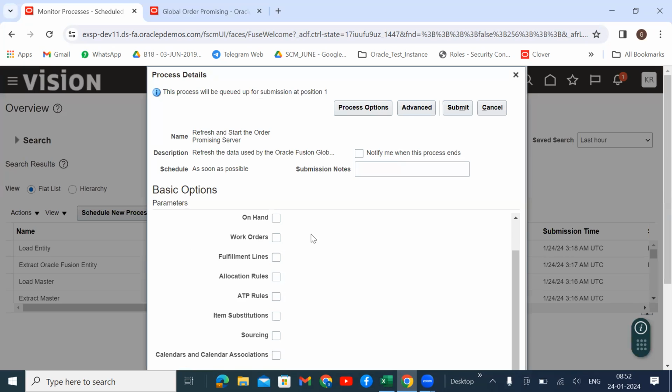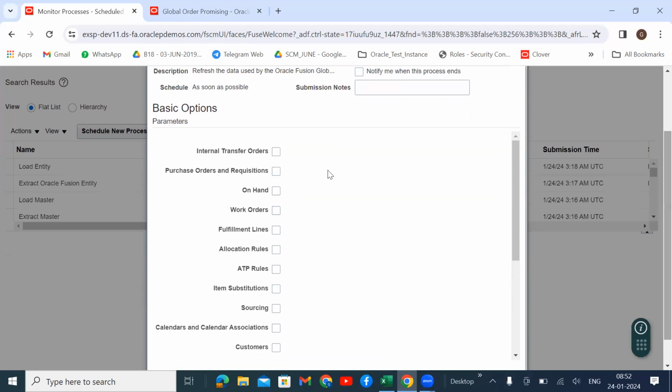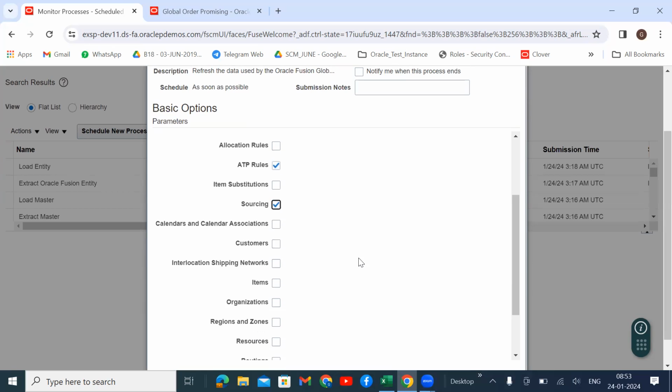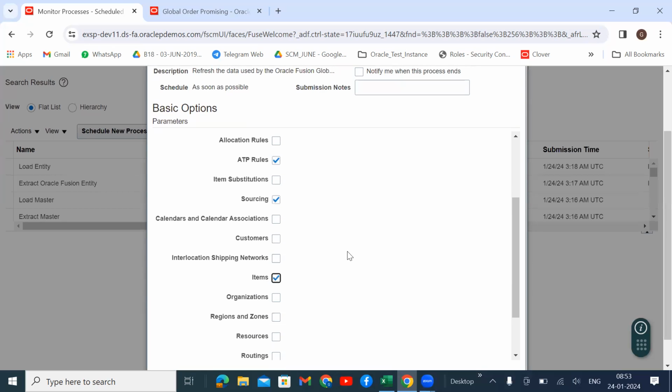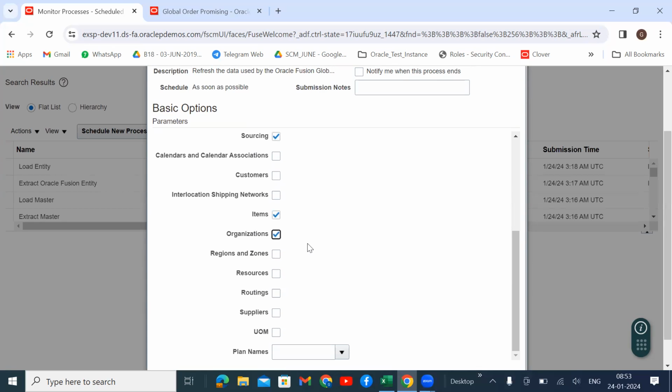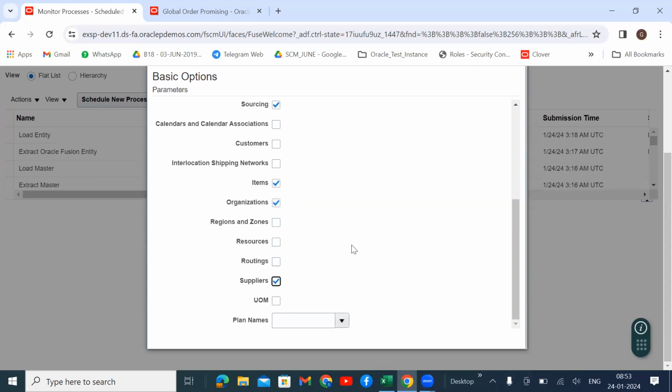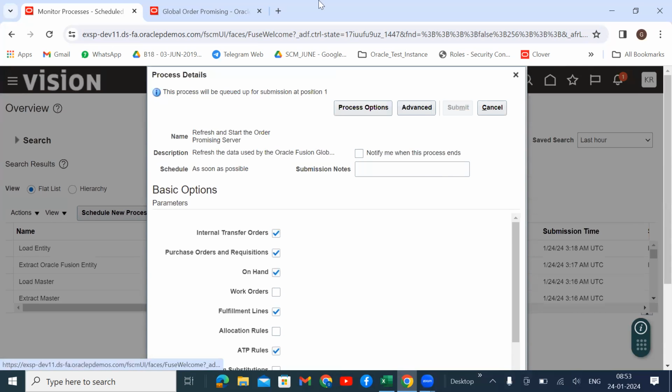So this is for transfer, this is for purchasing, right? That's requisitions on hand, fulfillment lines, ATP rules, sourcing, items, organization, and suppliers. Submit.